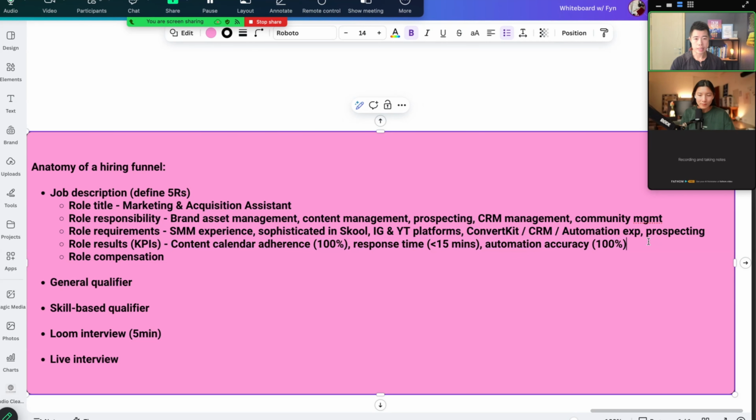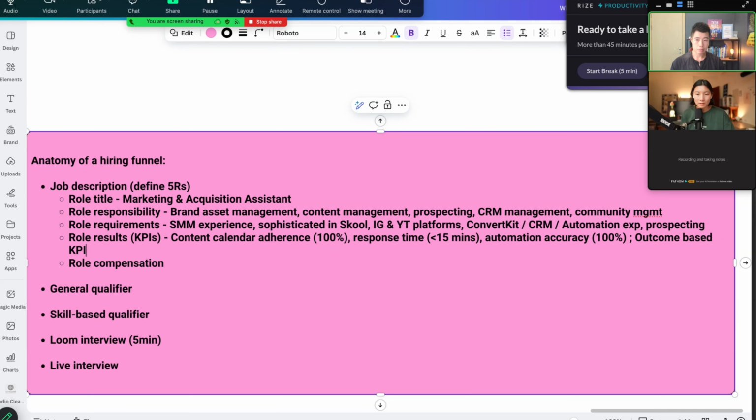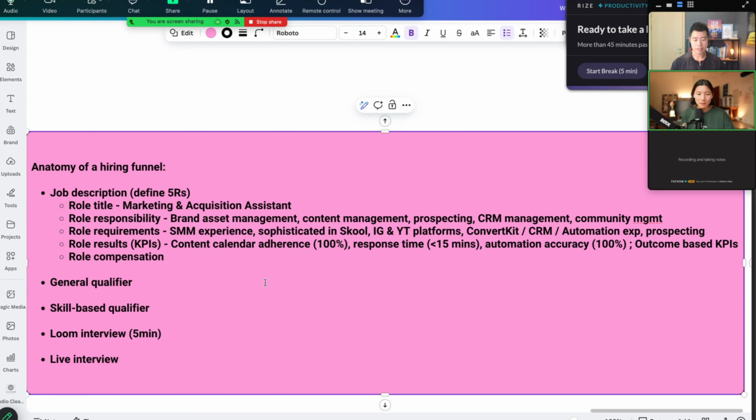And you can also put any outcome-based KPIs. They can be, let's say, conversation to call conversion, email open rates, or email response rates.